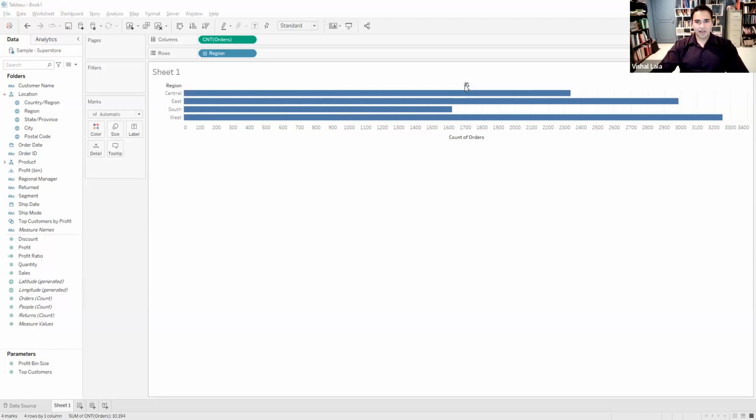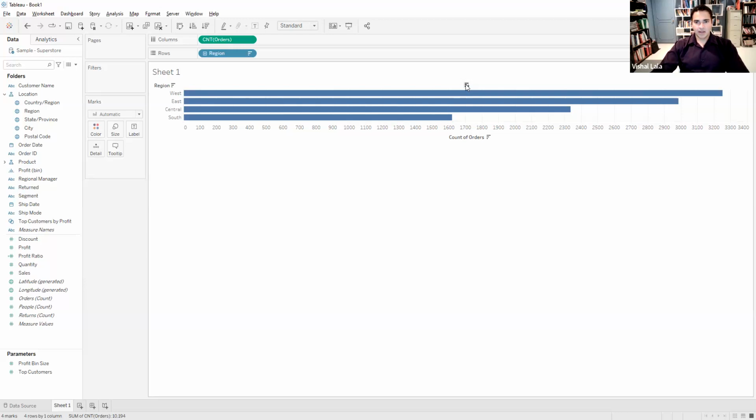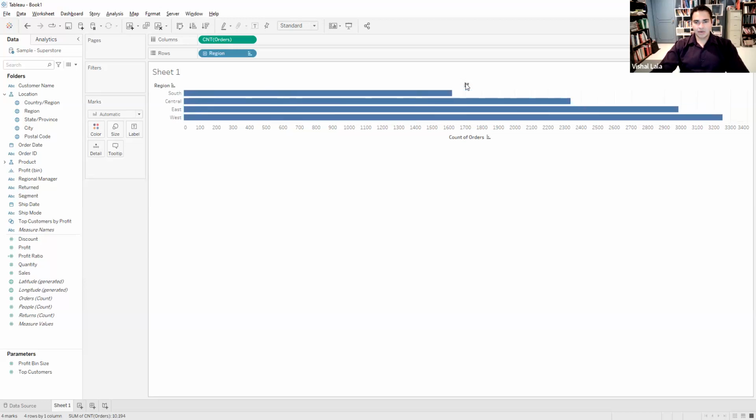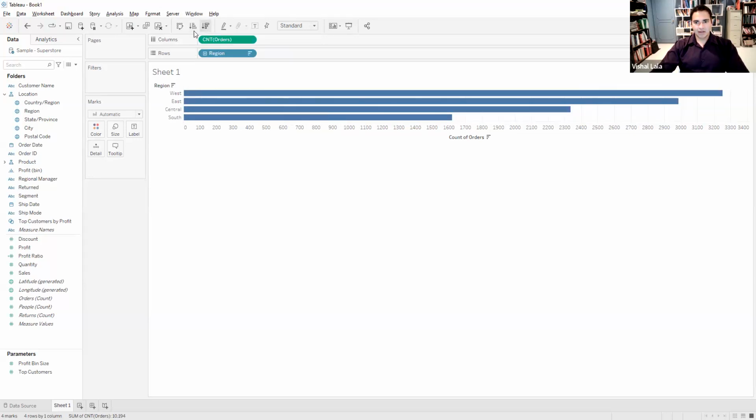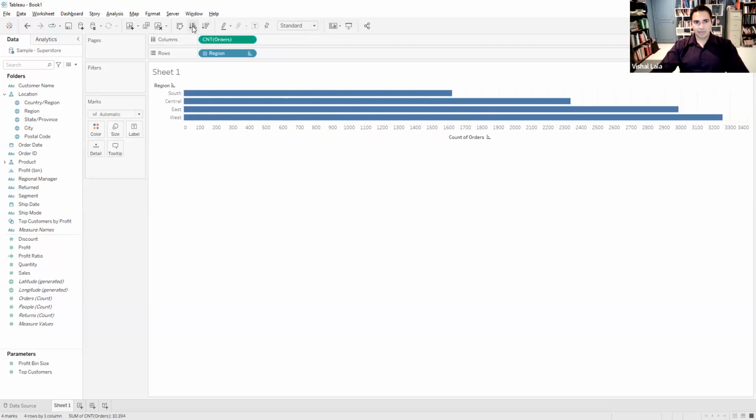If you click on this icon, it'll sort the bars in ascending or descending order, like this. When you click the first time, the bars are ordered in descending order. If you click again, they'll go to ascending order. If you click yet again, they'll go back to their default order. It's like a reset. Now, if I go to the very top up here, you can see the icon that says sort descending. If I click on this icon, it'll sort in descending order. If you click again, nothing happens. Click the other icon, it's going to sort in ascending order. To undo this, of course, you can hit the back button twice.